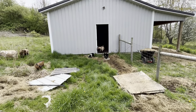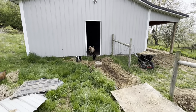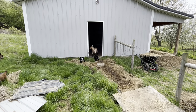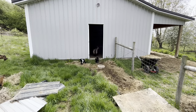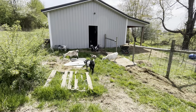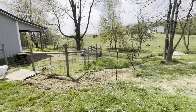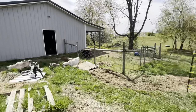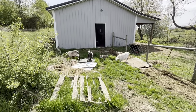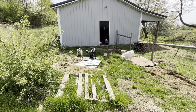Mr. Mavi, Maverick, big dog. Tick, are you gonna come out, baby? She's like, nah, maybe, maybe. We'll wait on a few more goats. Guys, they are officially coming out in droves. I'm not sure why Licorice is still over there, but she is. She'll come around. But of course they have to walk on the metal that's sharp and pokey that I didn't clean up. Of course they did.